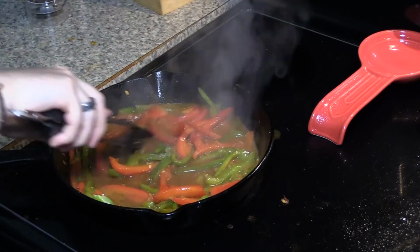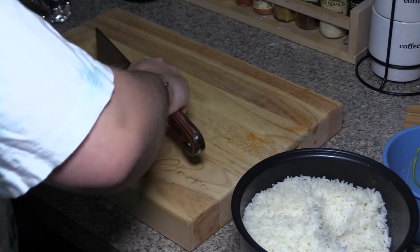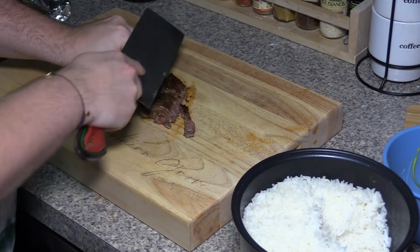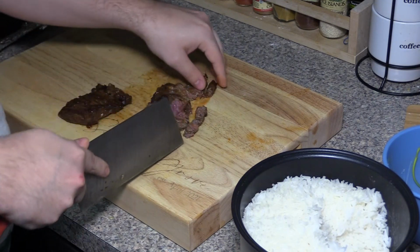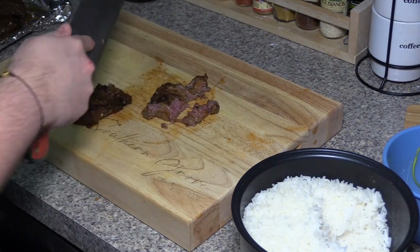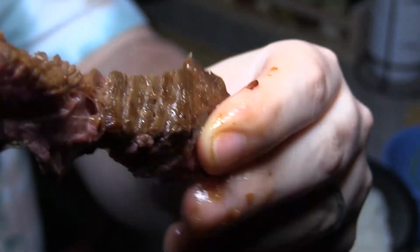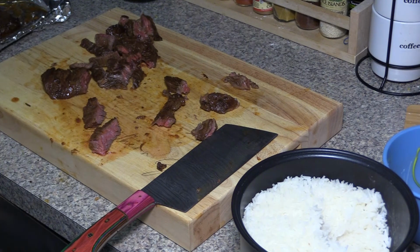Now time to finish this all up. First, cutting the meat. You have to cut the meat against the grain, as they say. What does this mean? You remember those meat fibers I talked about earlier, those long parallel lines? Basically, you have to cut perpendicular to those so that it makes them really short. This is basically like pre-chewing the meat, you could say, and it makes it really tender because those meat fibers don't really have a lot of connective tissue to keep themselves together. If you didn't do this, the meat would be impossibly chewy.